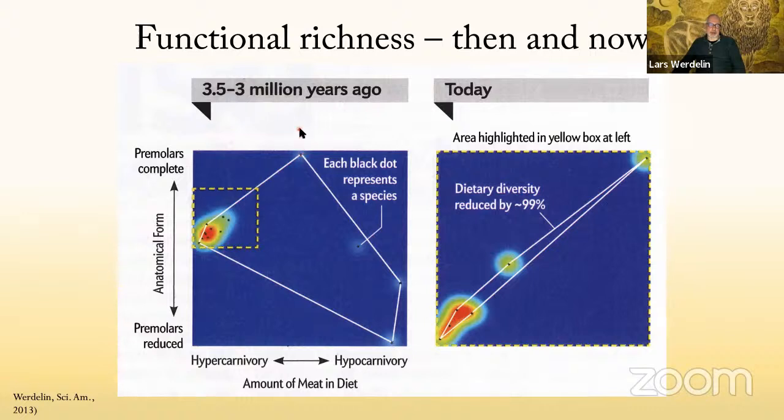The important thing isn't really how many species there are in here, or how important any one dot is to this calculation, but the fact that this plot matches pretty well the plots you get if you do a plot of Asian large carnivores or European large carnivores or North American large carnivores. There tend to be numerous hypercarnivores, some things in the middle, and in North America, there's quite a lot at this end because of the procyonids. So regardless of the strength of this pattern, there's an important difference between this pattern that we see in Africa today and the pattern we see on all other continents.